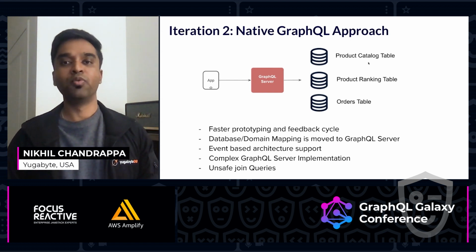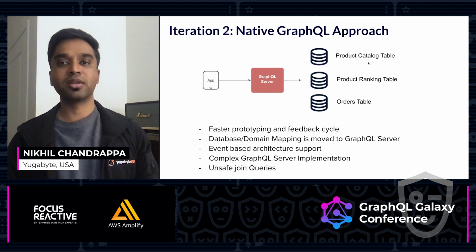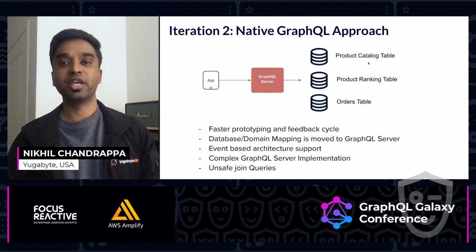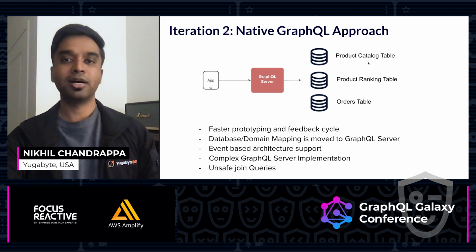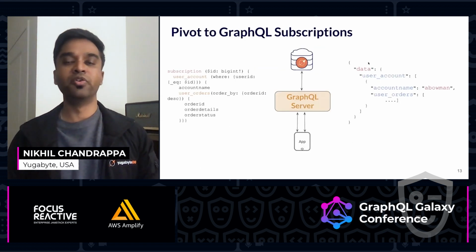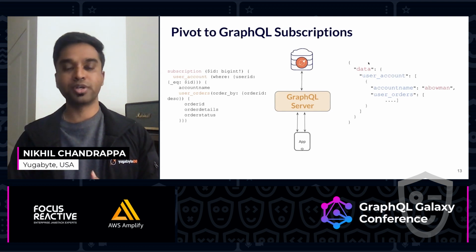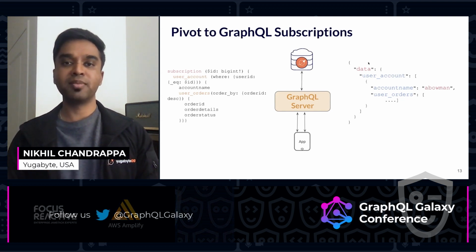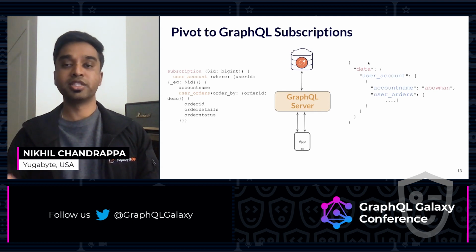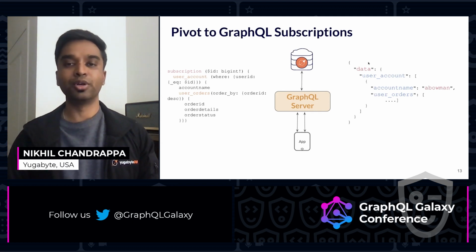In our research, what we found out was all these tools have first-class support for subscriptions, right? First-class support for event-based systems using GraphQL subscriptions. We wanted to use that. So in our iteration 2, we wanted to use GraphQL subscriptions. We used it for an order management system where you want to track all the user orders and their status. This kind of solves a lot of issues, right? You don't have to poll for the data whenever there is a new status update. You get the notification.